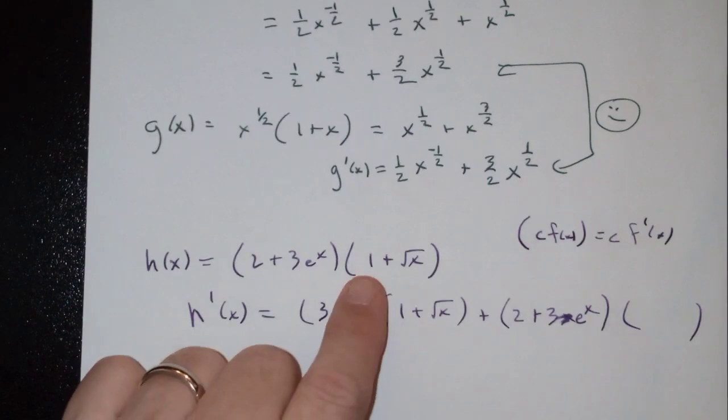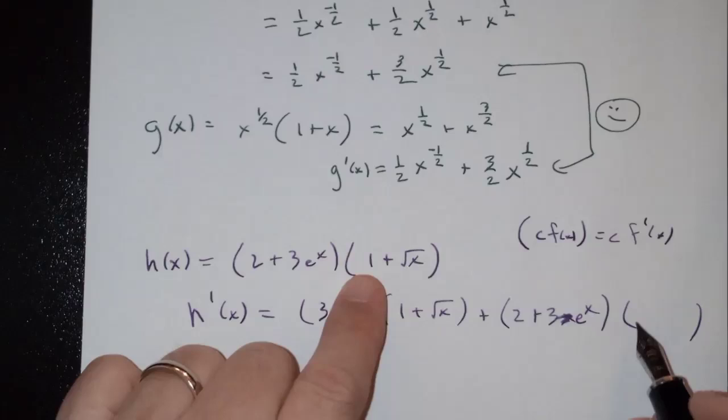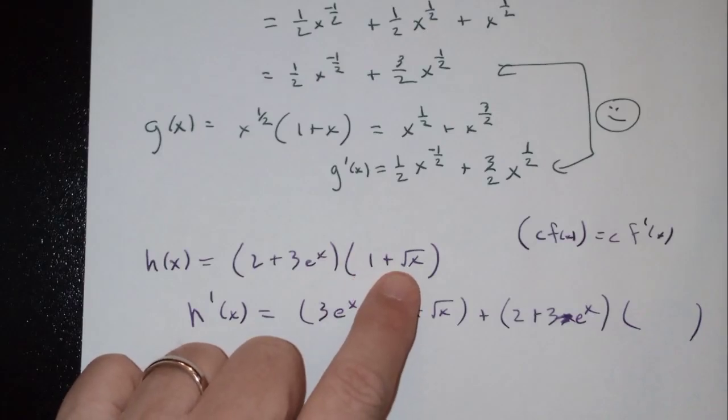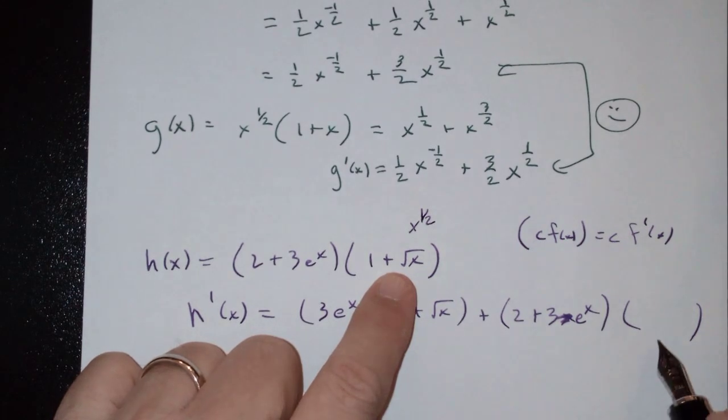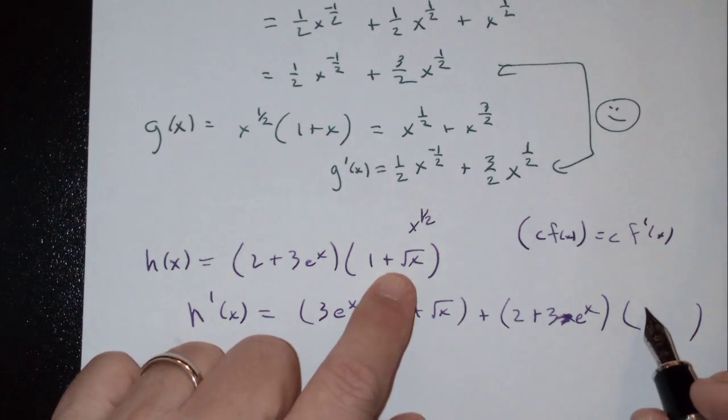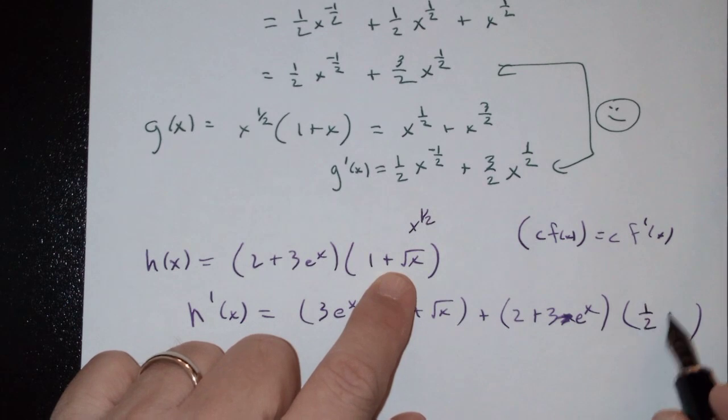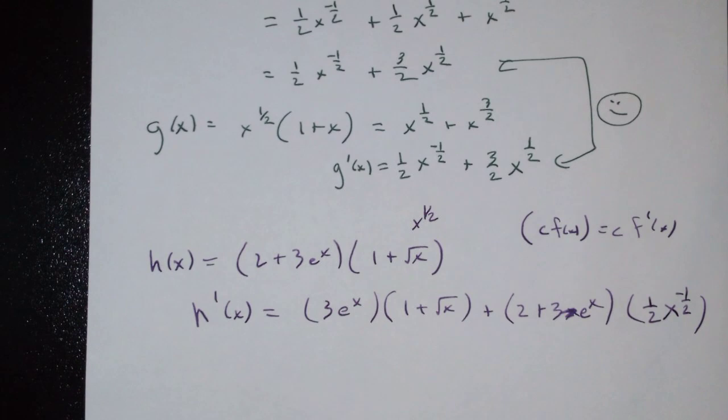Now over here, what's the derivative of 1? Great. What's the derivative of the square root of x? Same deal as I did in the previous example. I should swap that around. Square root of x is x to the 1/2. So the derivative is 1/2 times x to the negative 1/2. This is a rewrite, which is why I didn't put it in the derivative spot. I convert the root to a power, then I can use the power rule. I'm going to leave this just like this. Absolutely no reason for me to simplify this any further at this point in time.